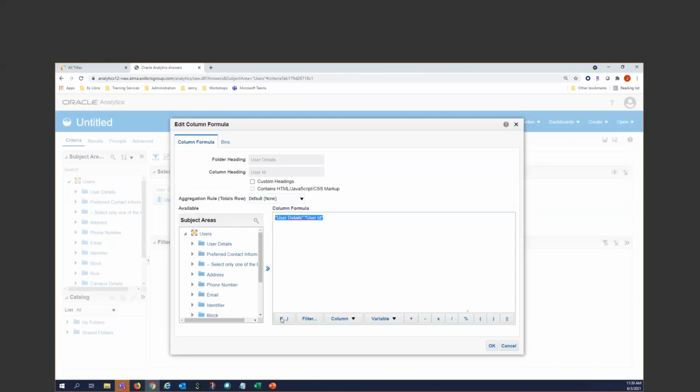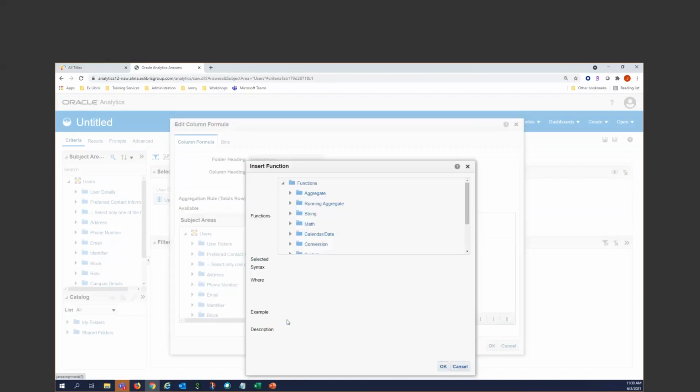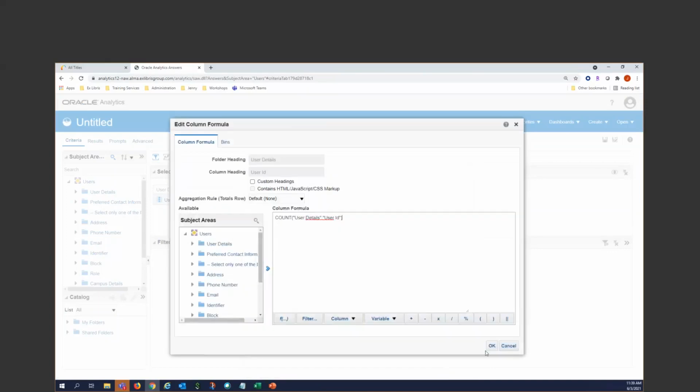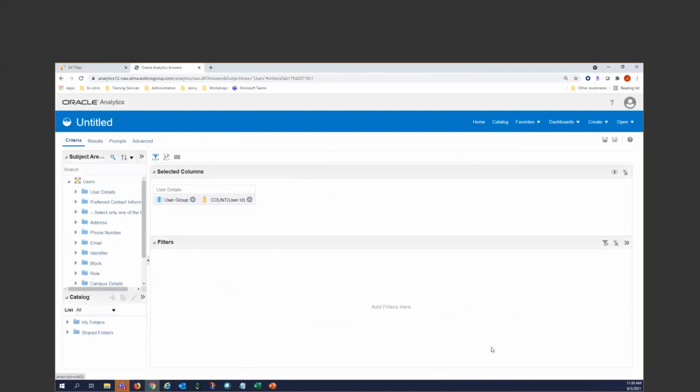And what I'm going to do is click on the little function button. So if I hover over this, insert function, and we're going to change this from a list. We're going to go under aggregate, and we want a count. So we're making essentially a measure, but we just have to do the work ourselves because this wasn't built in. And I click OK. So we turned it into a measure by inserting that function. Not hard.